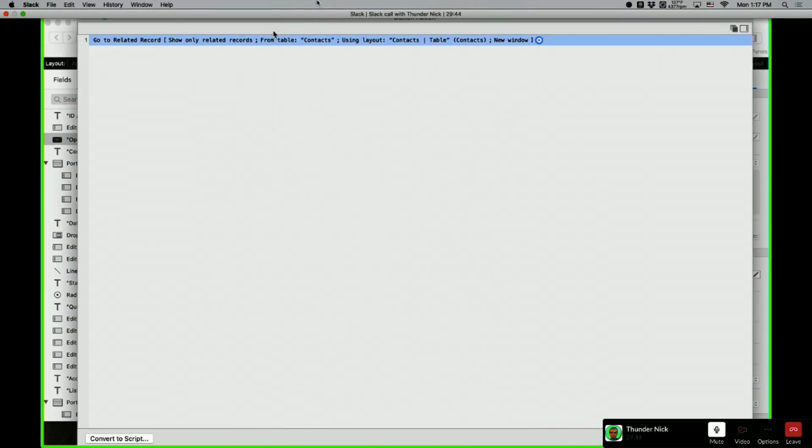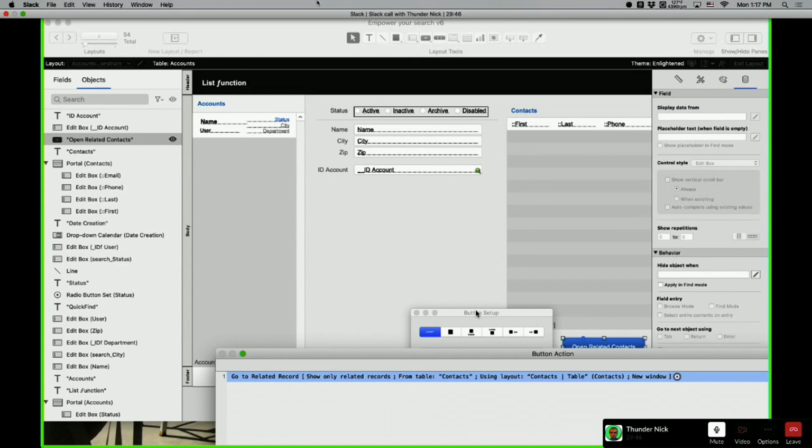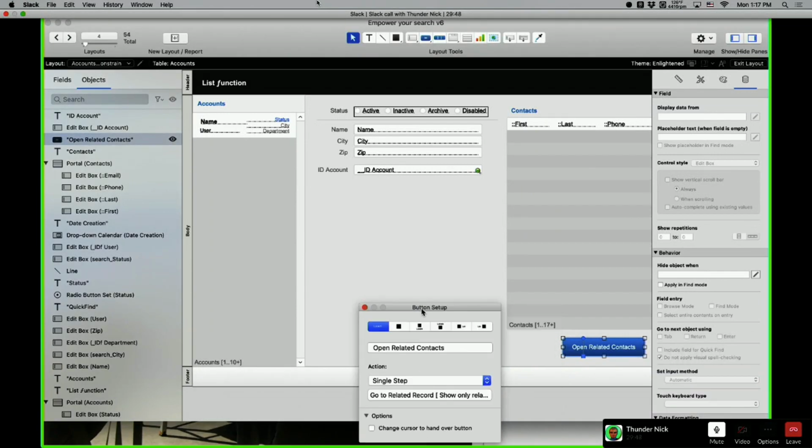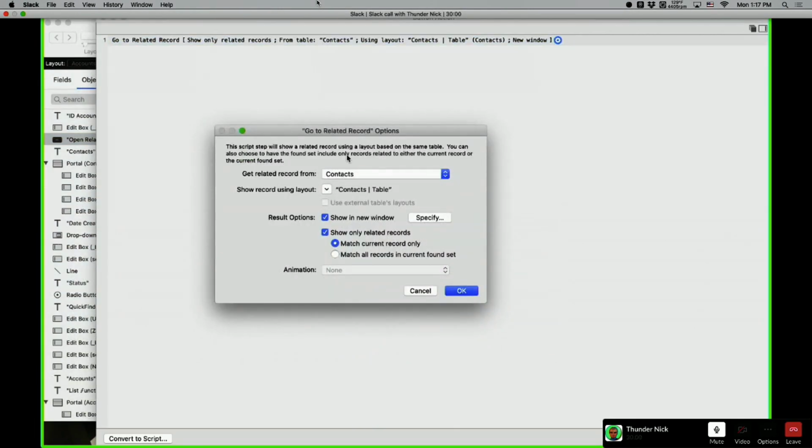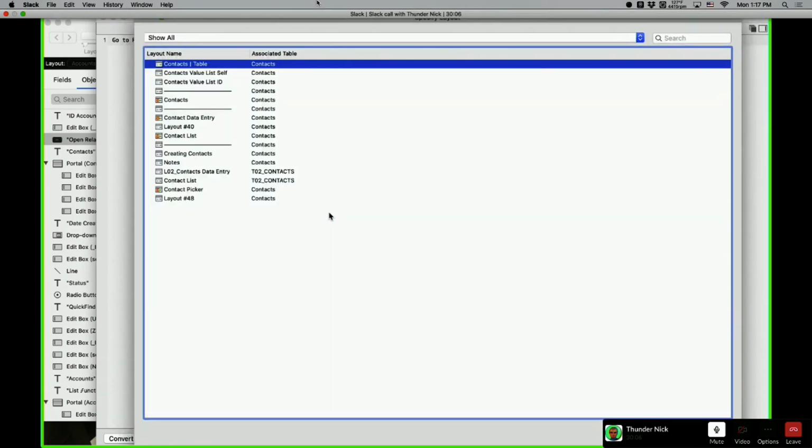So I want to go to the related record with the contacts. This is the name of the relationship. I want to go to the related record based on that relationship, the contacts relationship. So what I'm doing is this here, get record from the contacts relationship using the layout you want to go.